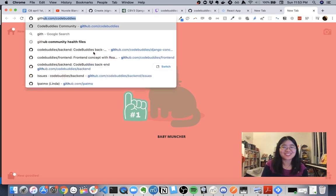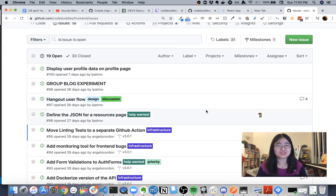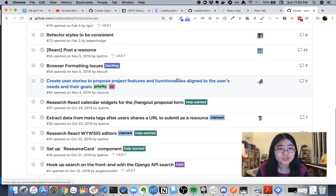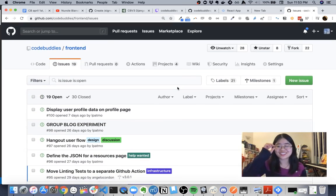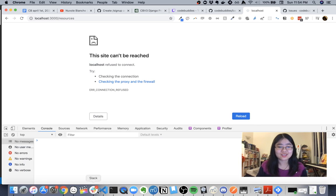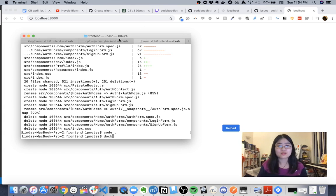I don't even know if this issue that I was thinking of working on actually has an issue, which was to get a list of resources from our database instead of db.json. Okay, first I'm going to try to do this, and then file the issue if it actually works. Okay, so yay, it looks like our front end is definitely not running, and our back end is also not running. So let me rerun the back end.